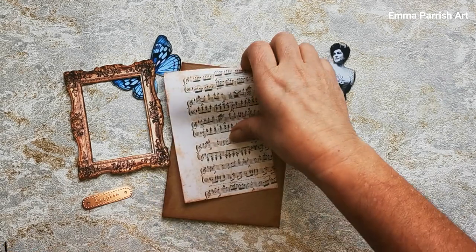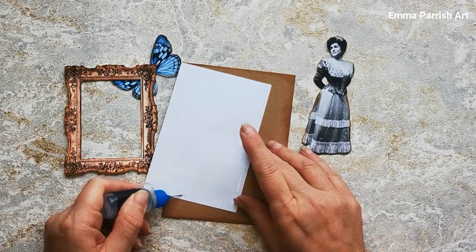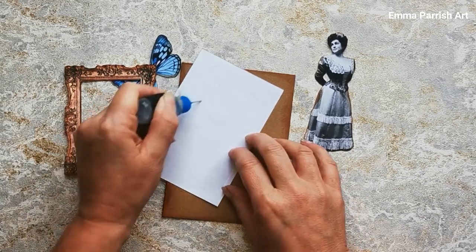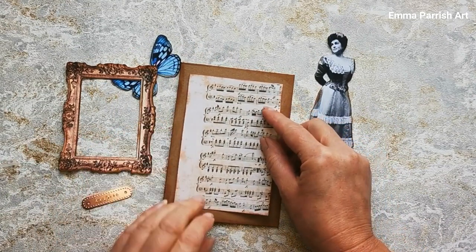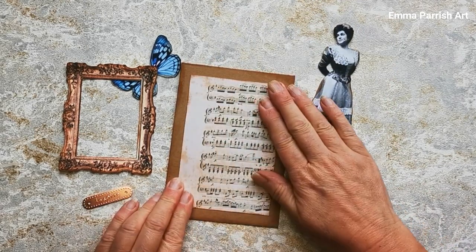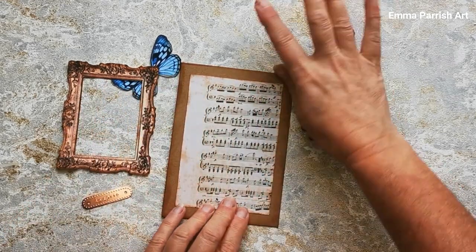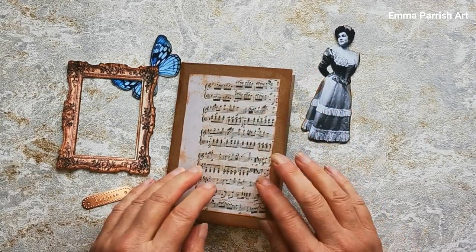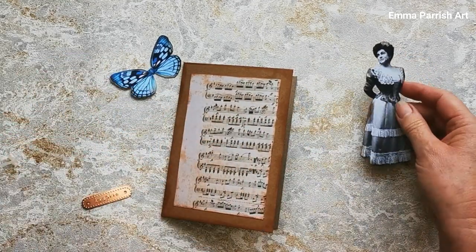So we're just going to glue all of this down. I'm going to be as quick as you like — take your time, obviously. I just want to demo how sweet this all looks together. I love craft paper, I love that brown card, I use this quite a lot. Funnily enough, in Jamie's video where she was talking about using the colour you like least, brown is possibly the colour I wear the least — hardly ever wear brown, and yet I love it everywhere else. My house is mostly brown and cream and I love it in my artwork.